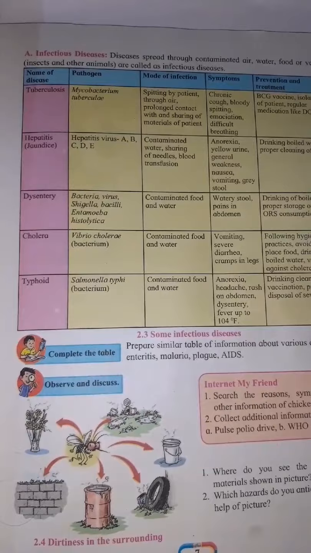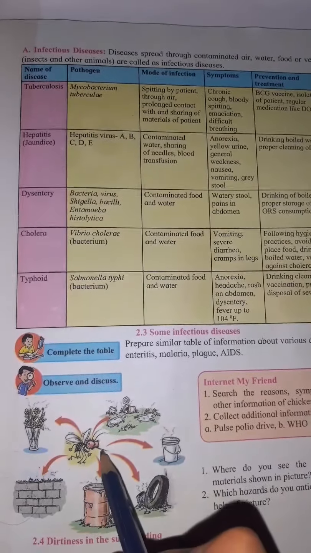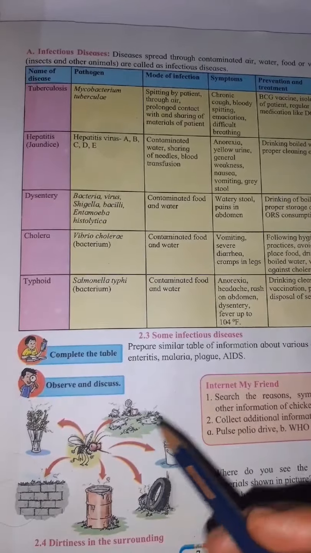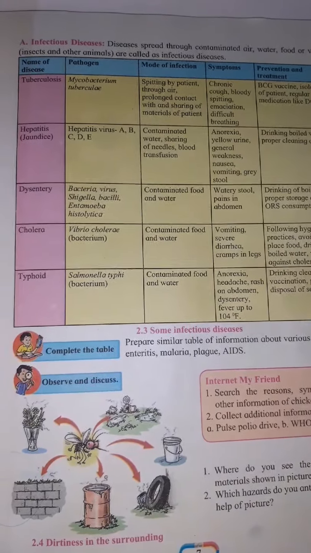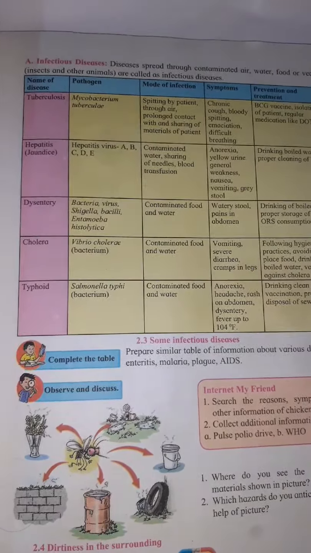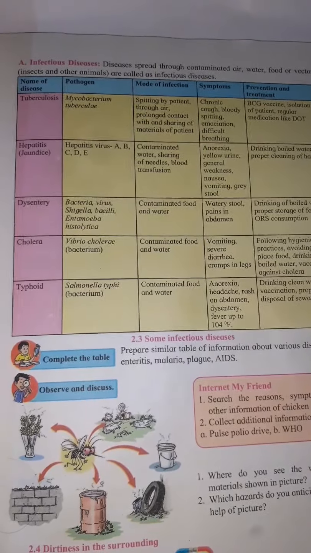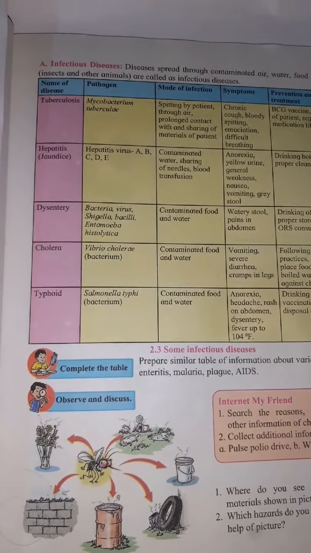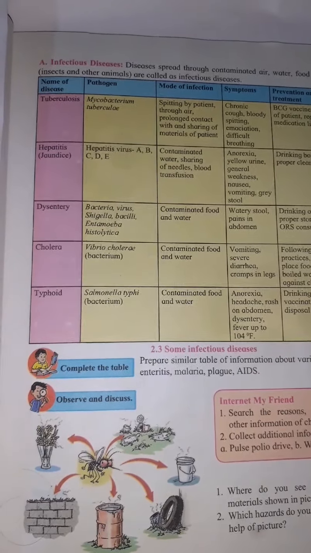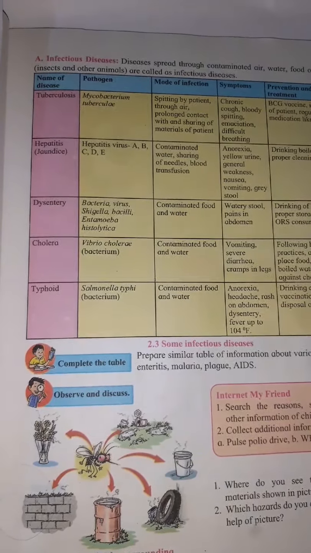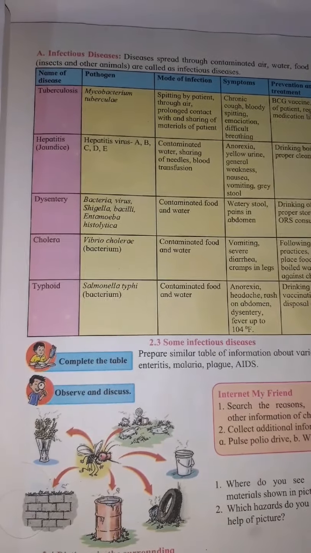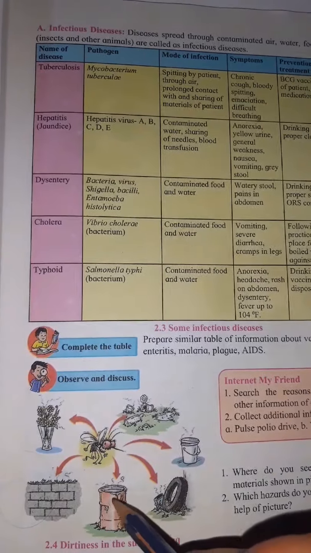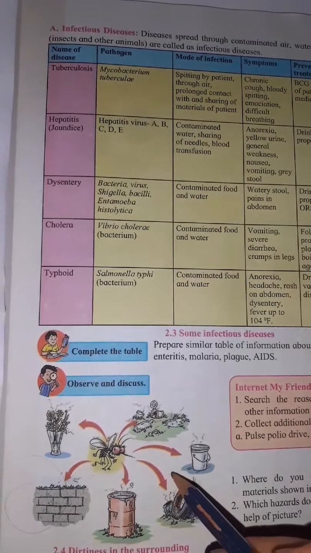Many infectious diseases spread through a mosquito bite or through a housefly. When a housefly sits on some dirty thing, it can carry that virus or bacteria, and if that same fly sits on our food, or that mosquito sits on our food or water or bites us, then we get such infectious diseases. So what are the places in which the mosquito can be found?